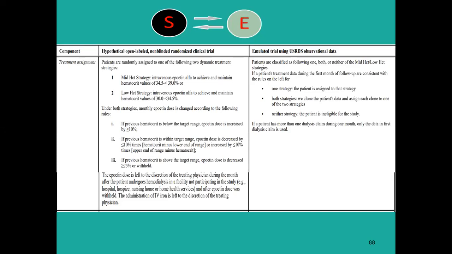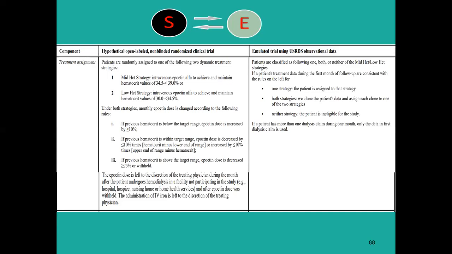Number one, the patient population. Here we are focusing on incident dialysis patients because we want to evaluate ESA initiating strategies at the beginning. These are people who had never used ESA before, and they're initiating hematocrit management strategies. That's one difference. The second difference is that the way we define the treatment strategies is different.